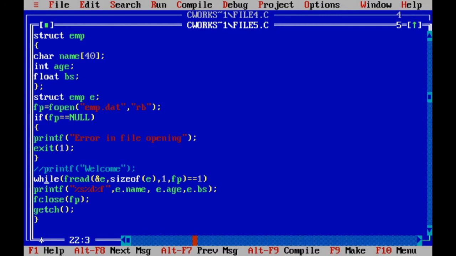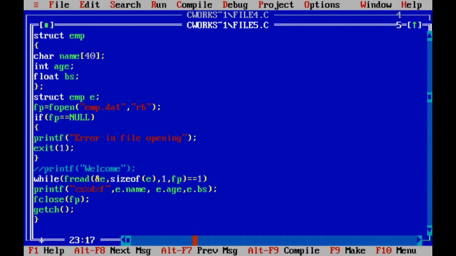While fread, that is, till the data exists inside the file. If the read operation is successful, then only you can display the data on the console. If fread address of e, comma size of e, comma 1, comma fp equals 1, means this function is returning something, then only write the data on the console.